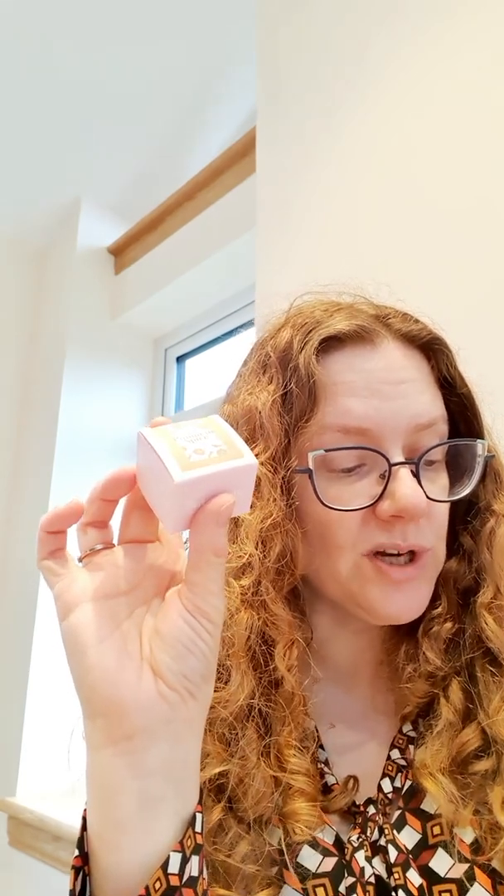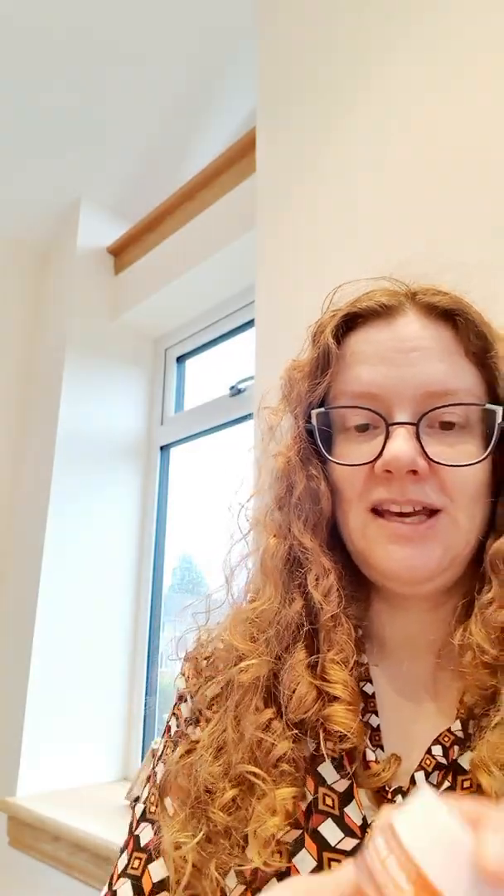That's already doubled the cost of the box. Next we have a pumpkin spice lip balm — very autumnal. It's a clean, natural, and vegan lip balm from Balm Babe, formulated with shea butter, coconut butter, avocado butter, and coconut oil. It leaves lips smooth and hydrated and supposedly tastes as good as it feels. It comes in a nice little pot and retails at $16. And it does taste exactly like pumpkin spice — very sugary, really nice.